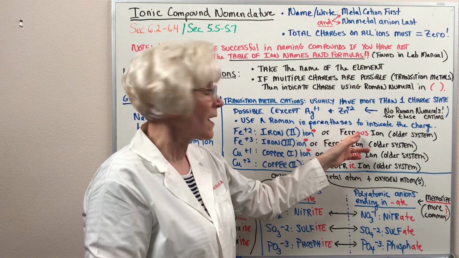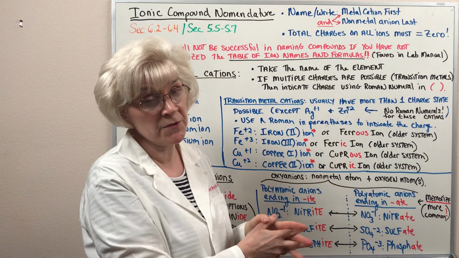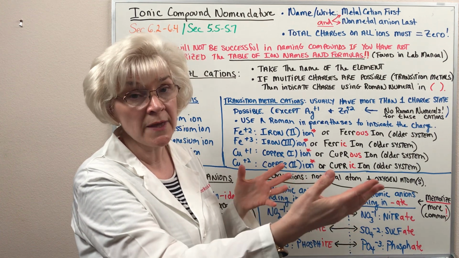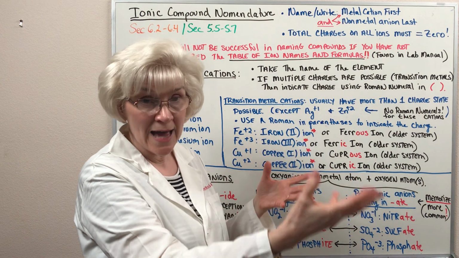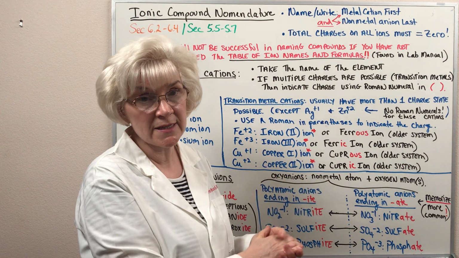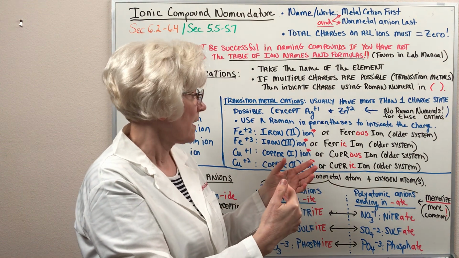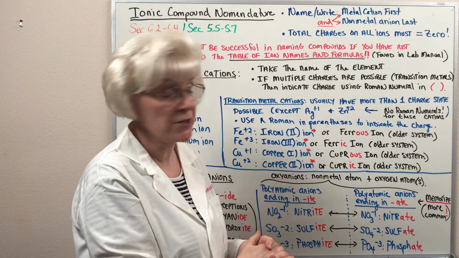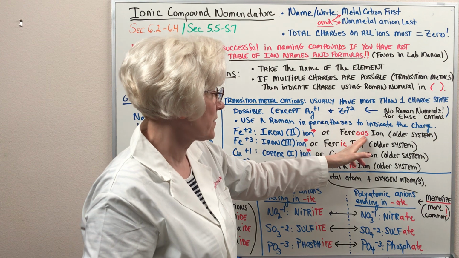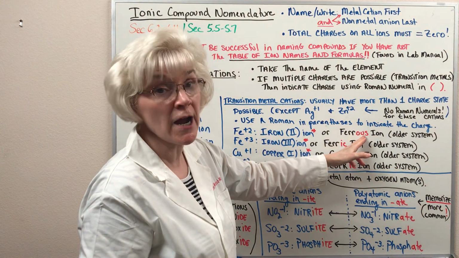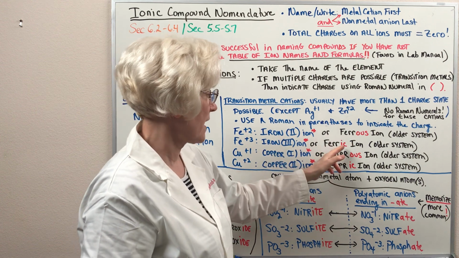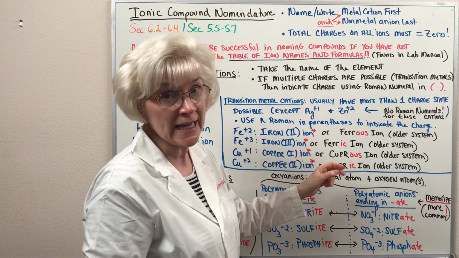But I want you to recognize this older system of nomenclature because you may encounter it either in your reading in the lab manual or in the lab itself on a label or in literature or in other places that you may pursue as you go further in your science study. So the iron(II) ion can also be referred to as the ferrous ion, the older method. The iron(III) ion can be referred to as the ferric ion.